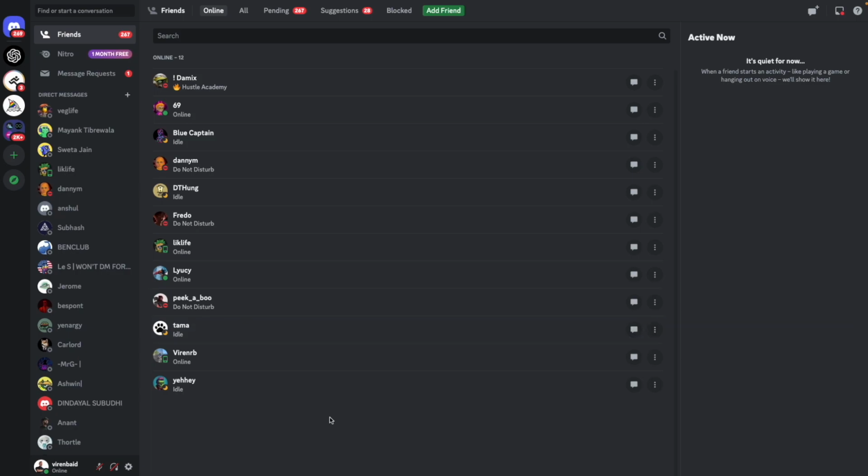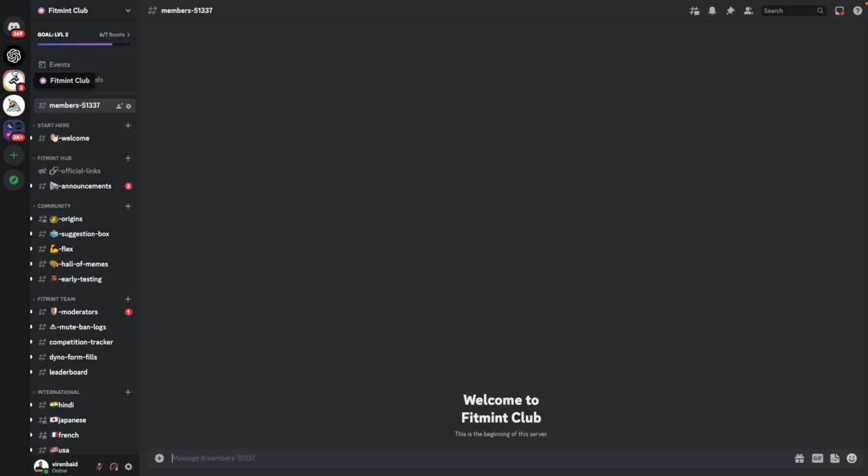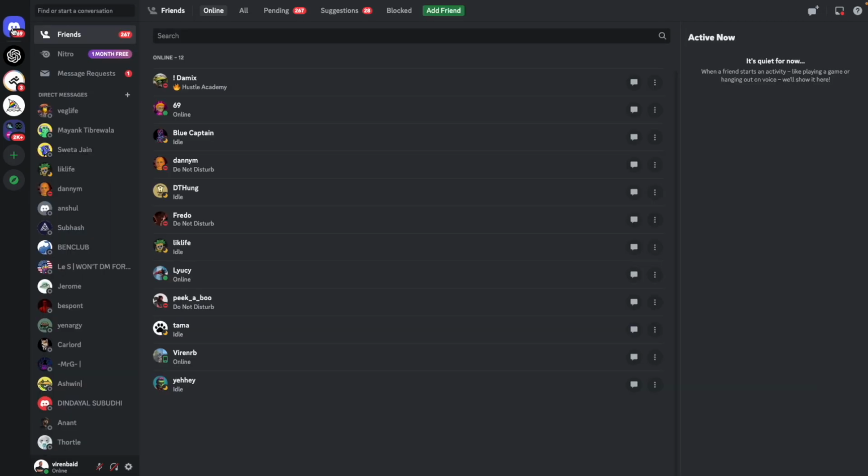So I'm into Discord, and as you can see, I'm part of a lot of different communities here. So on the left hand side, all you see are these different communities. I'm part of all these communities. You can also add friends and then you can just chat with them here. So this is essentially a community tool, and MidJourney also resides here.